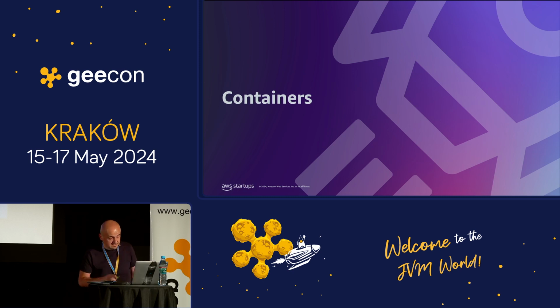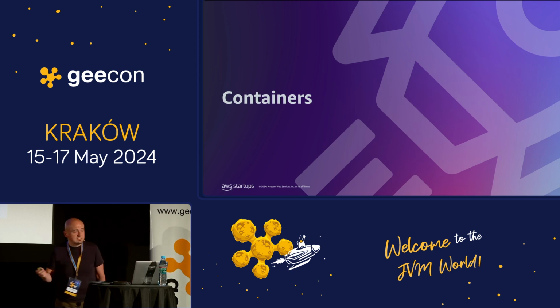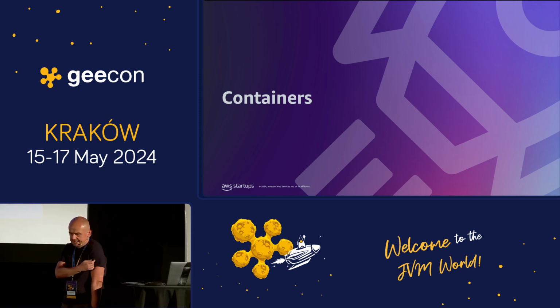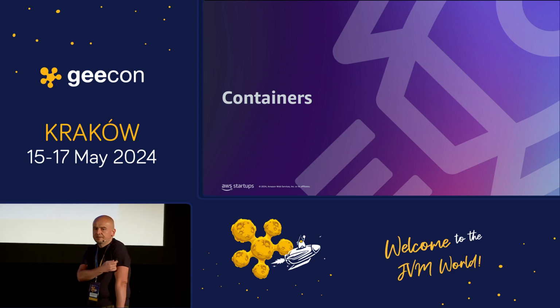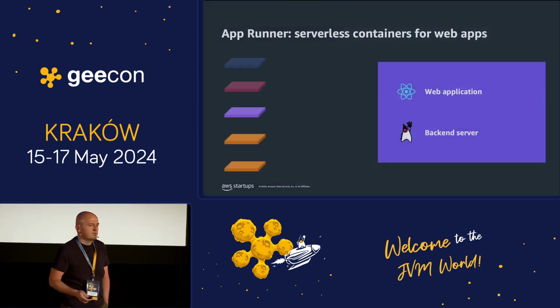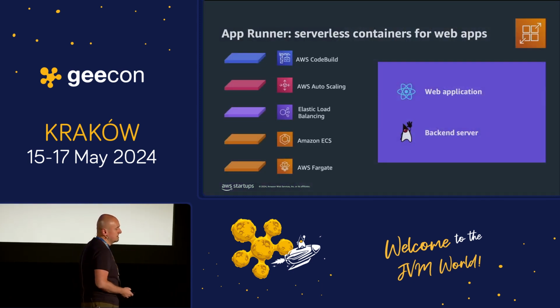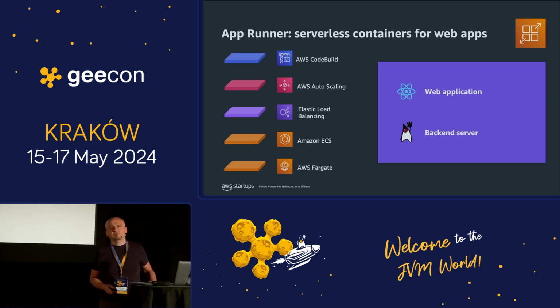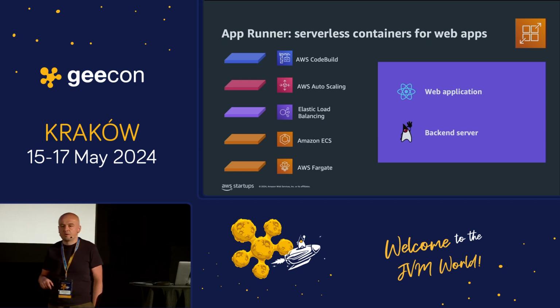What about the containers? So famously, there's a meme on the internet that there are 17 ways to run containers on AWS, and I guess that by now there are probably more. I would like to tell you about one of them that you may be not familiar with. It's called AppRunner. And I would even ask you, make a poll, who knows about AppRunner, but I can't see you, so it doesn't make any sense. Anyway, what is AppRunner? So AppRunner is the serverless containers for web applications.